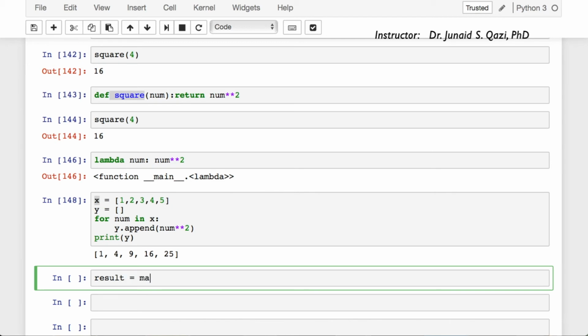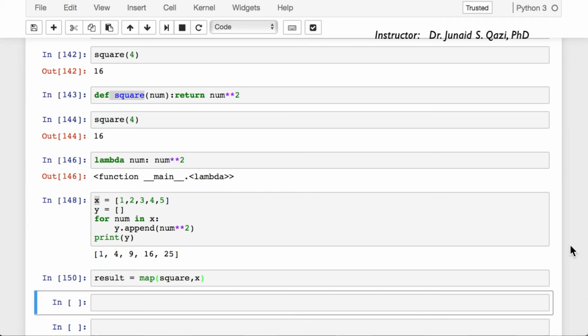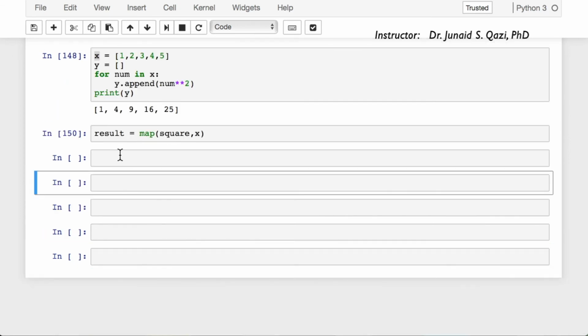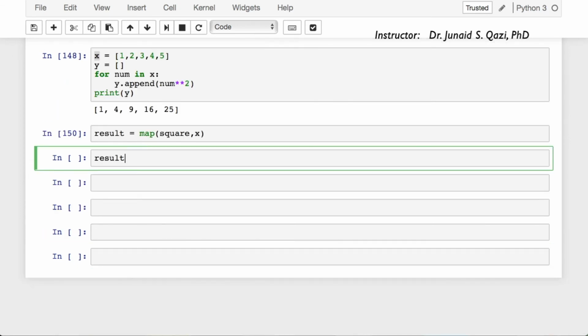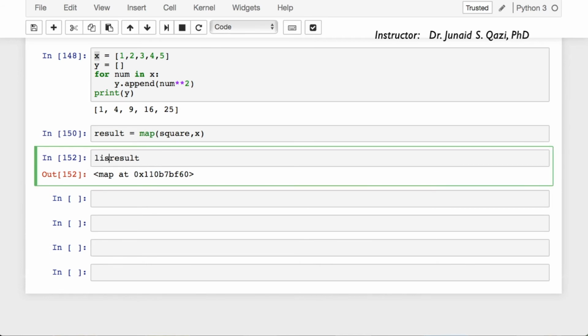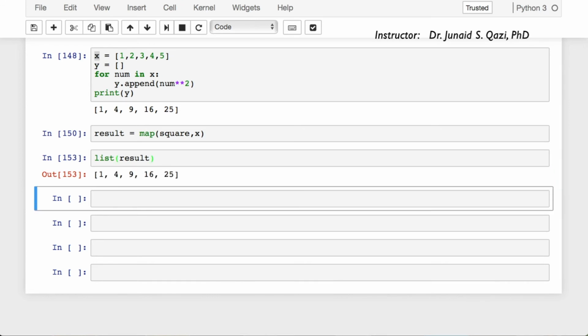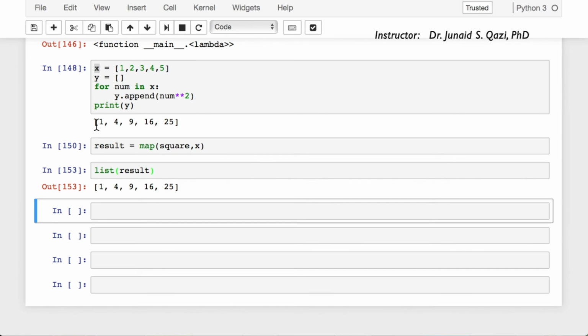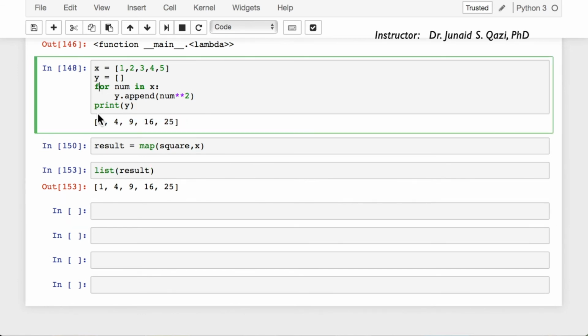Result equal to map square x, and run this code. Let's see how the result looks now. So we have to pass this result into a list to get output. So 1, 4, 9, 16, 25, the same as what we are getting from the for loop.